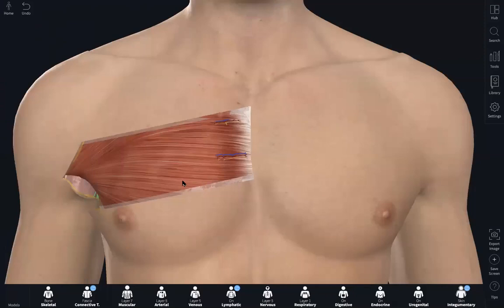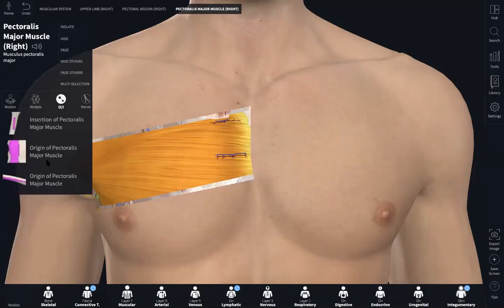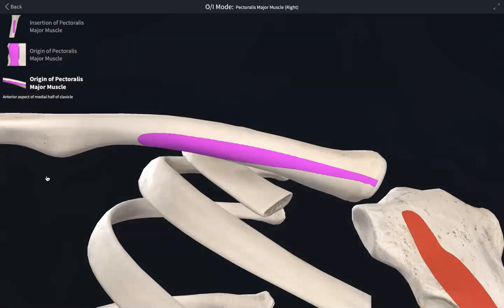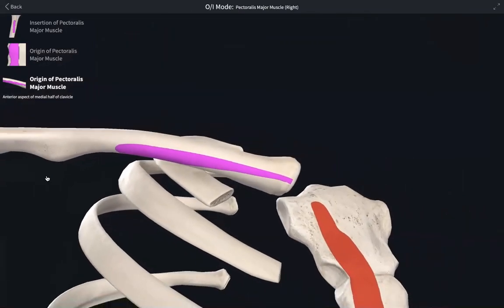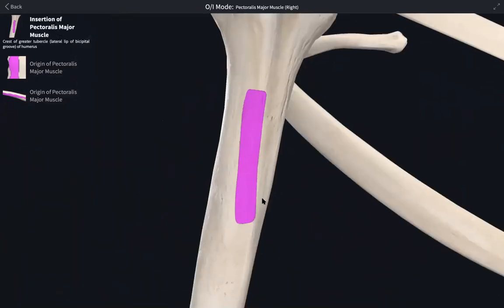Suppose you are doing layer by layer dissection, and you select the pectoralis major. You see, there are several options created here, in which the first option is origin insertion. You can see here, OI. I just select this one. So you will find some particular bones can be seen here, and suppose I click the origin, it will show from where the origin is actually coming. It is showing here it is coming from the sternum and the clavicle. Same way, the insertion on the humerus can be demonstrated.